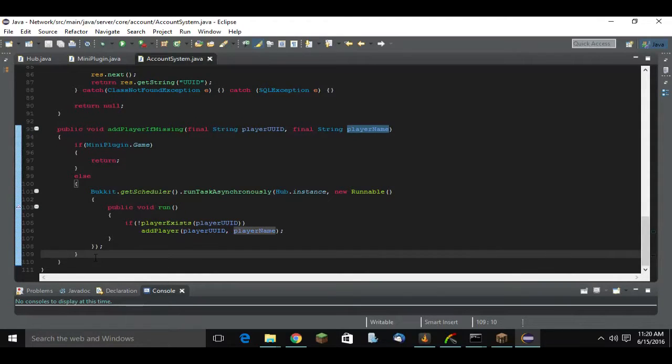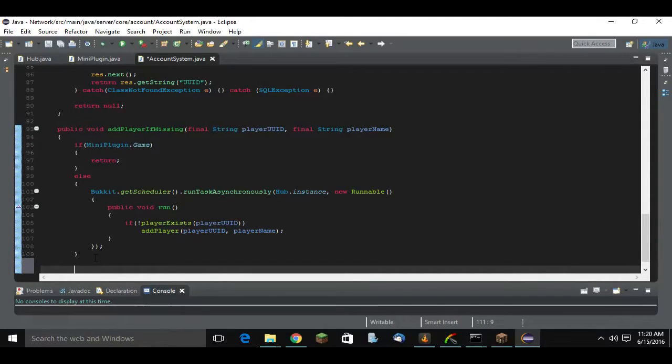So we are going to jump down and do public Ranks getRank, and we're going to give it String playerUUID.